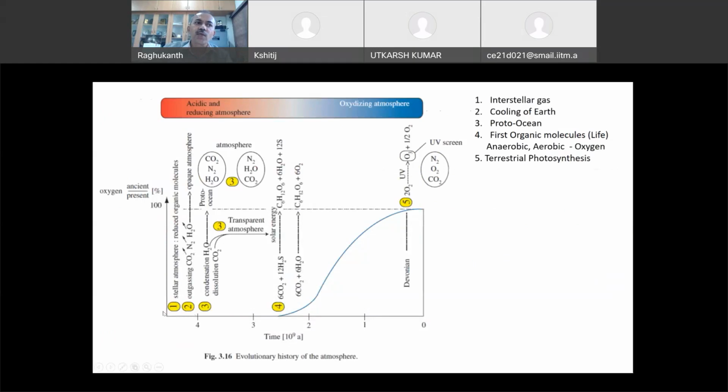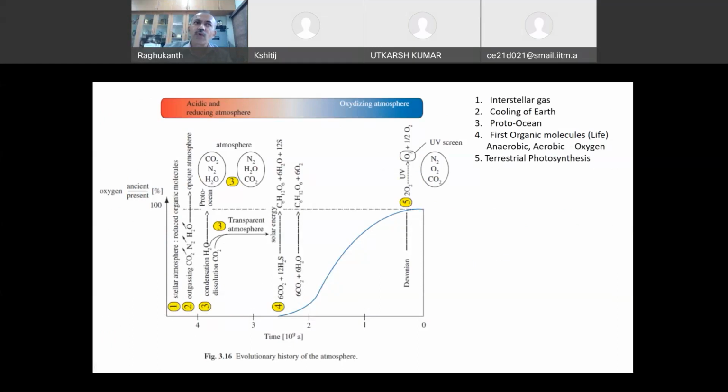So initially Earth was also like a stellar atmosphere. Okay, like the cloud, molten things are there. Then slowly outgassing came up. Then the condensation we say. So this is the time where proto oceans started to form. The water vapor, which was in the clouds, started condensing actually, because the temperatures decreased and oceans started forming, and carbon dioxide and nitrogen were all there.